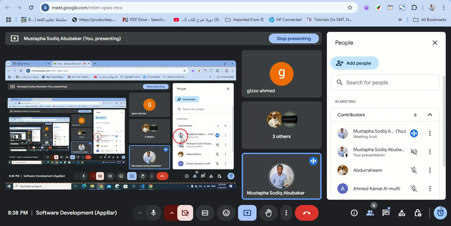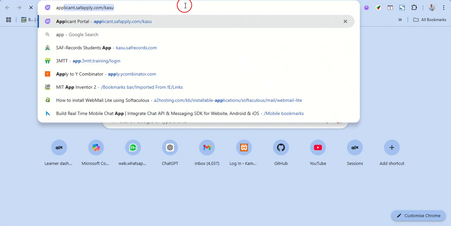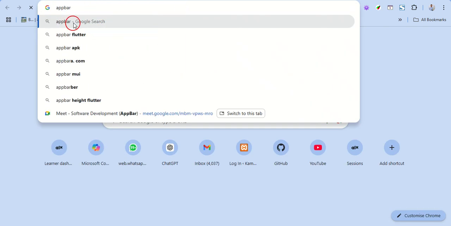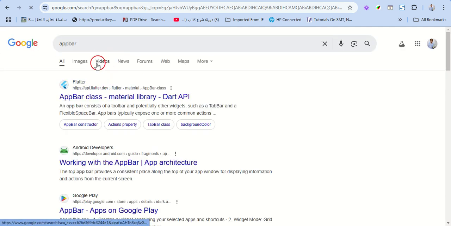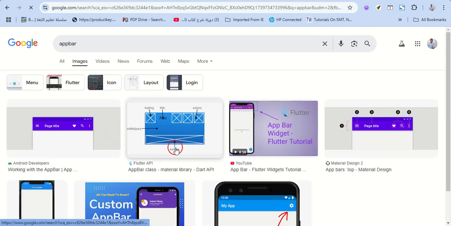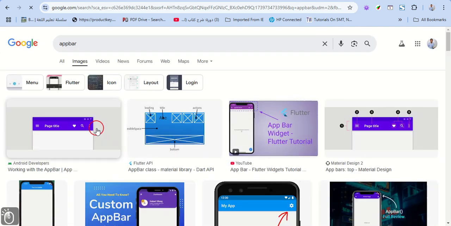So today we are going to dive into what they call the app bar. What they mean by app bar is that in 99% of the apps we are using out there, they have an app bar. Let me search for app bar here, to show you what it looks like. Hope you are seeing my screen. Yes, please. So this is what they call the app bar. You can see this thing that you are seeing here.